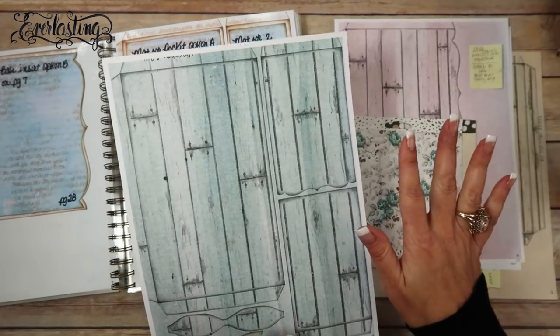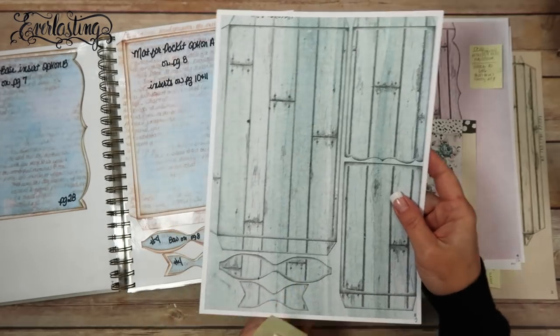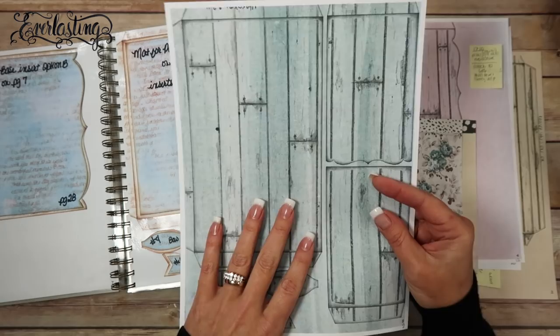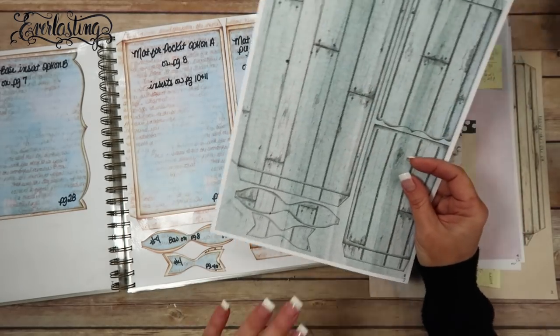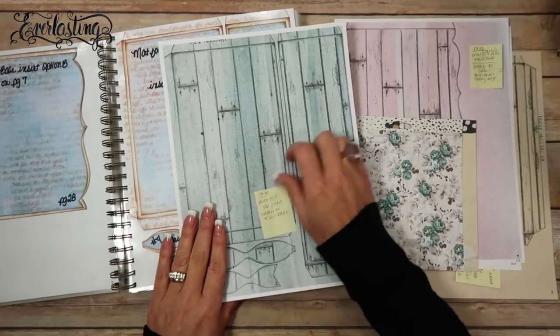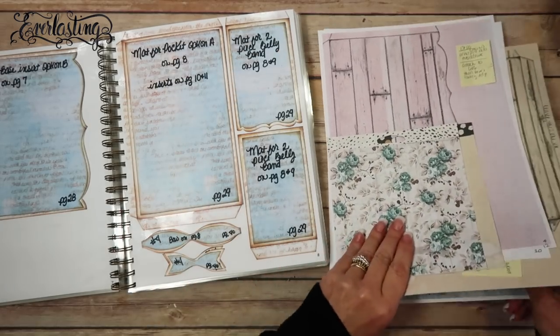So this was just printed onto 110-pound white cardstock. You can use 65, use what you have. You don't have to use 110-pound. That's just what I like. And I have a laser printer, so that's where the shine is coming from. So we're going to use this pocket on this page. So you're going to need one of those.